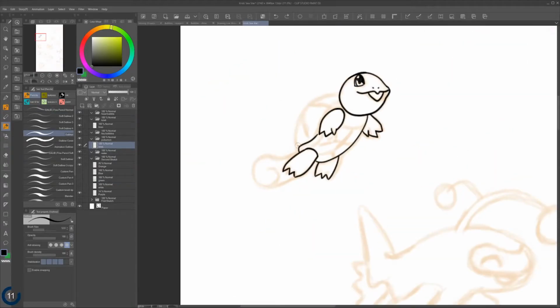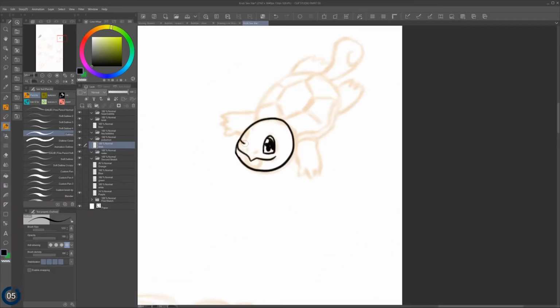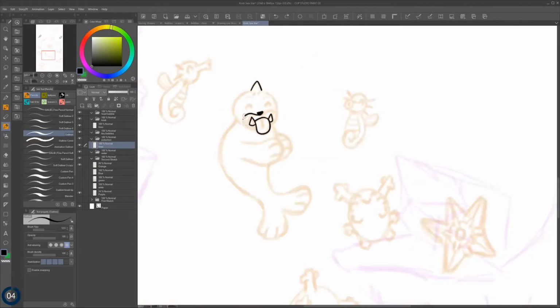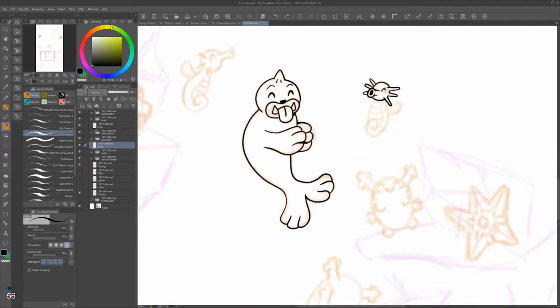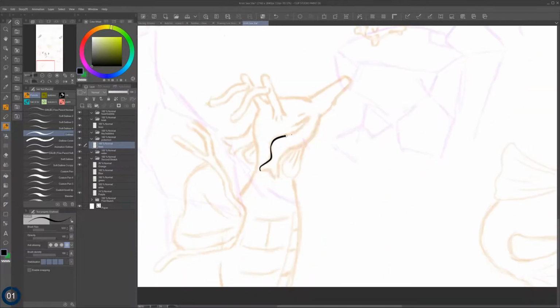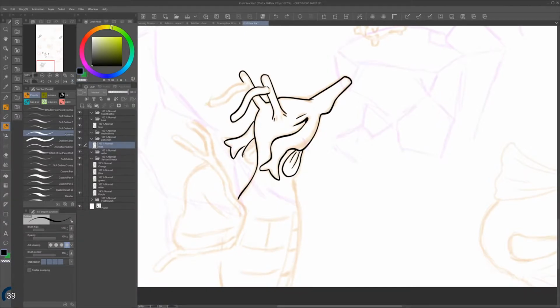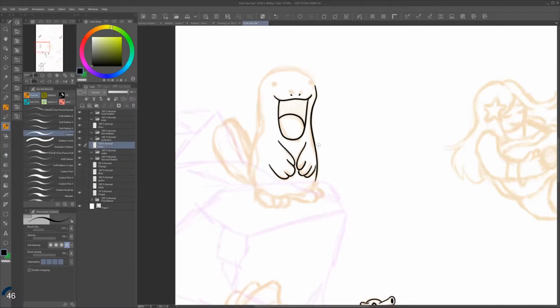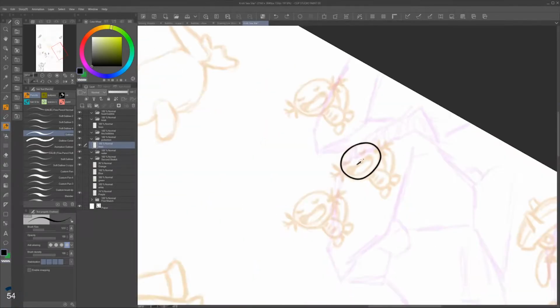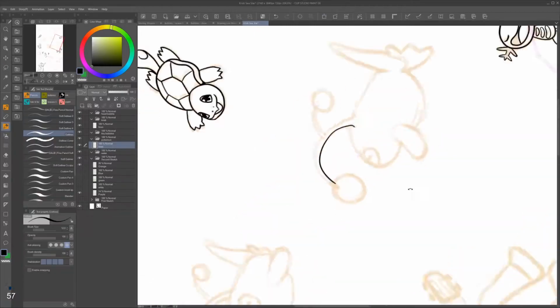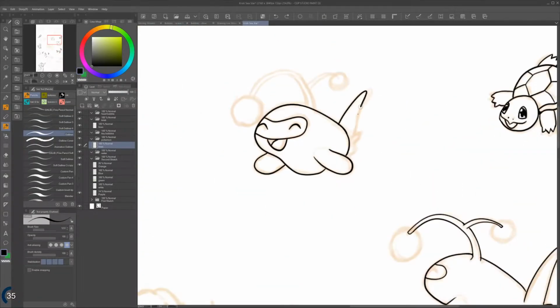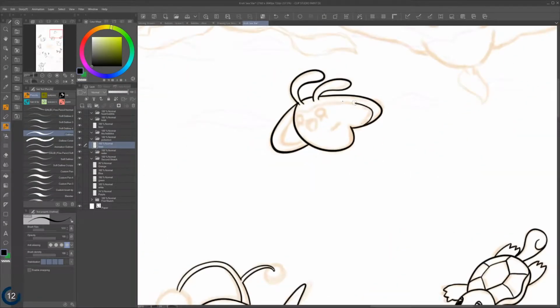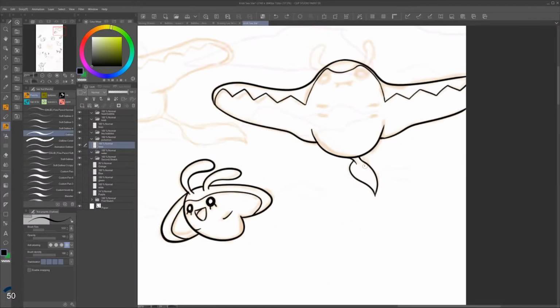Only the characters in this picture get some outlining. Everything else will be painted freely. And therefore I kept the outlines fairly simple so that they don't stand out too much. I barely paid any attention to the line weight. Most of the lines have a constant thickness. You can also notice that I left out the shining orbs of the lanterns. And that's because later they will be painted as bright lights, too bright for any lines to be visible.